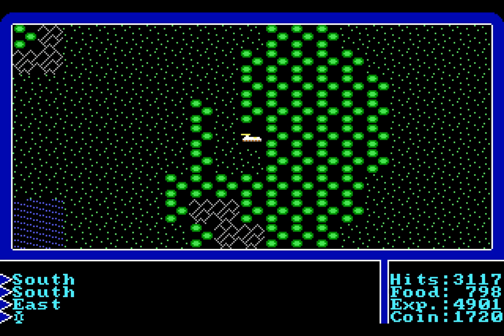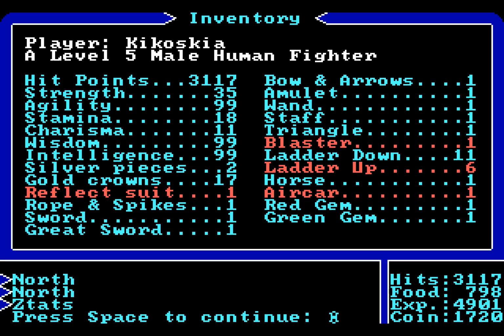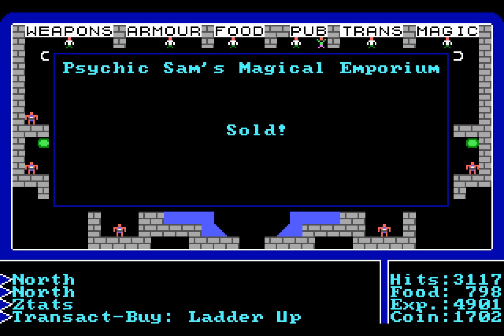That's certainly a lot, but it's not going to make up for all the things that... we do actually have a little more money. We're going to be spending some of it, though. We do need to buy more magic. We probably need to buy about 5 or 6 more of the ladder downs and ladder ups. We're also probably very close to a quite high level. I think we're nearly... let's have a look. We are level 5 right now. We're very close to level 6. Let us transact and buy a couple more ladder ups.